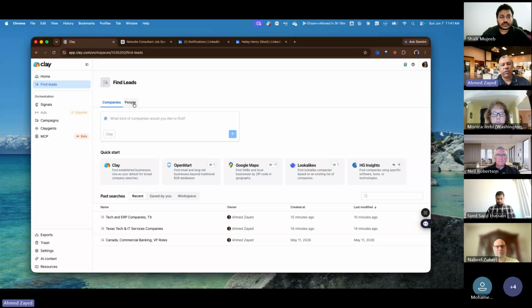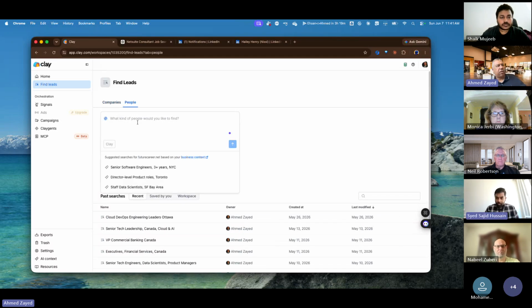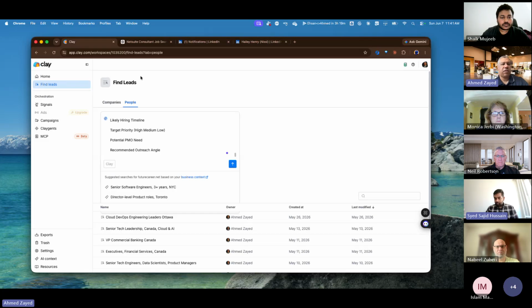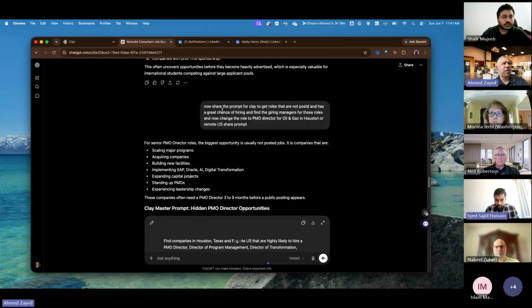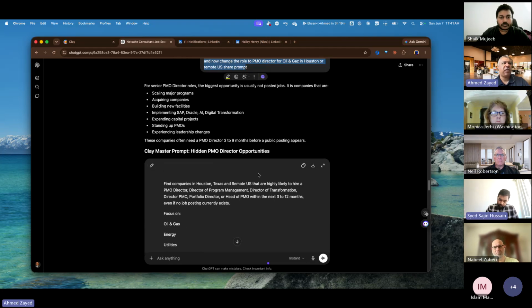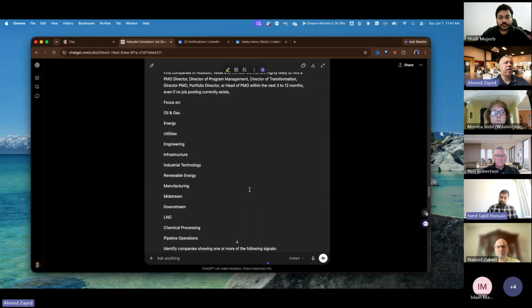I'm not going to ask for companies, I'm going to ask for people directly. And I'll paste. Can you show the prompt again? Yes, sure. I just asked ChatGPT to write the prompt for me. Just tell ChatGPT to write it for Clay, and you just copy it as is.